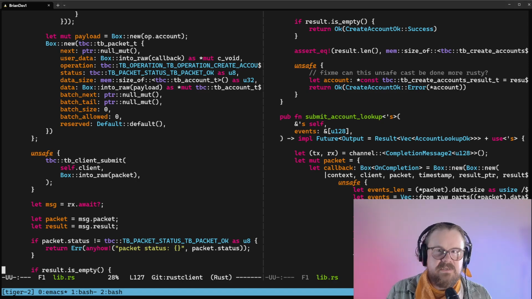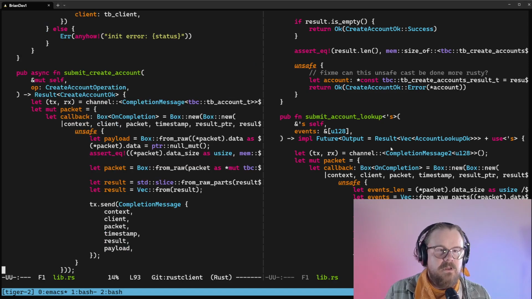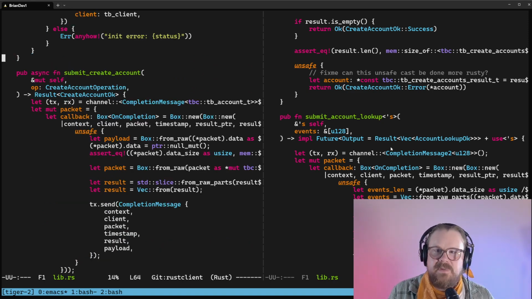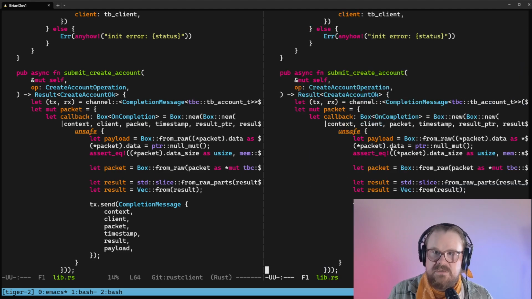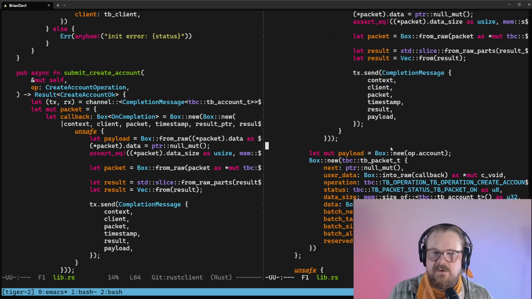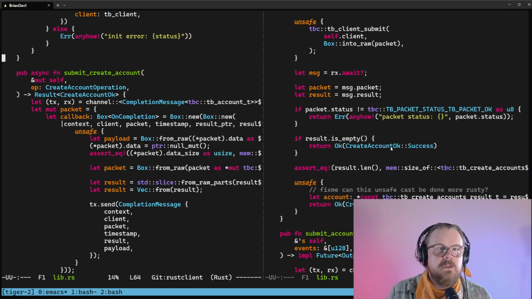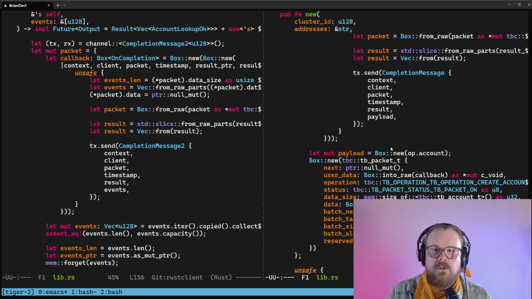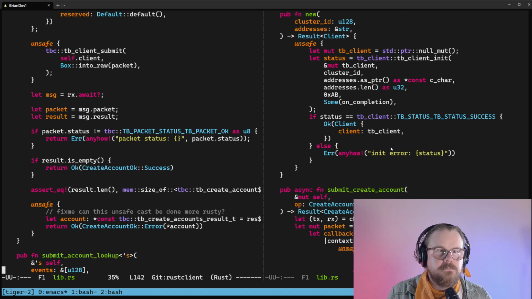I was doing that last night too. All right, so we're going to take the submit create account and we're going to write it from scratch by cribbing off of both of these, both the old pattern and the new pattern at once. We're going to call this down here. Where am I? I'm lost.